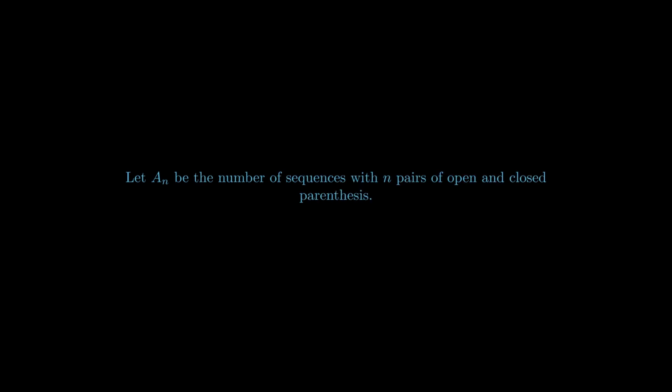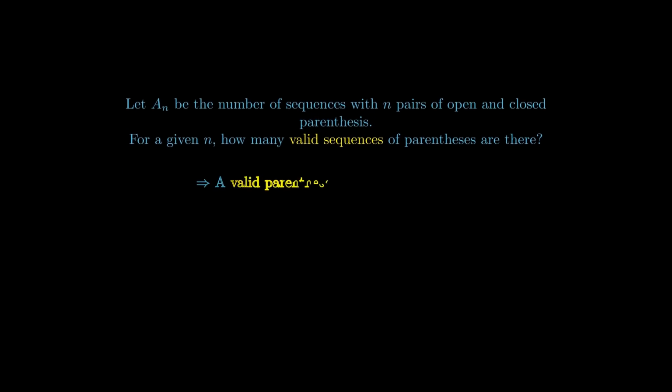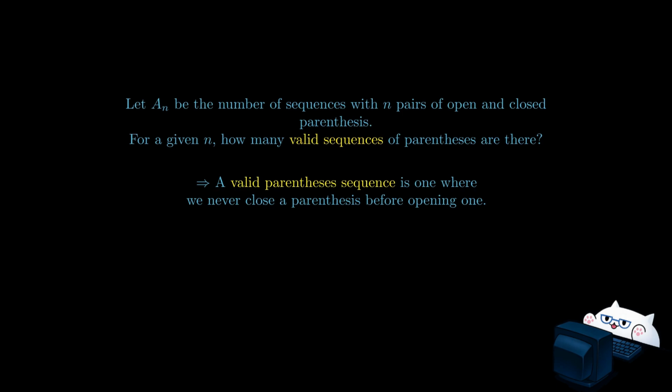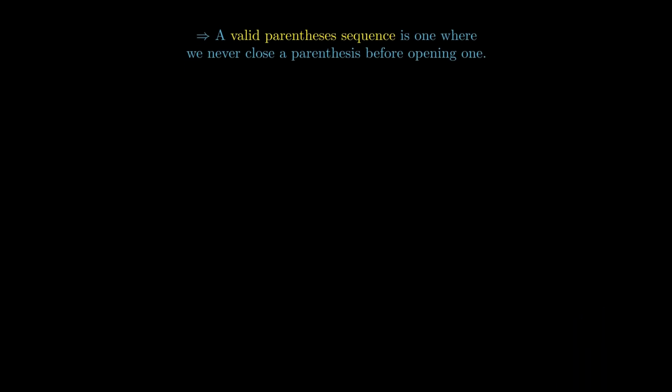With this now in hand, for example, we can solve the parentheses problem we had earlier without even using recurrences. Let's first revisit the question though. Let a_n be the number of sequences with n pairs of open and closed parentheses. For a given n, how many valid sequences of parentheses are there? Note that this problem is a perfect example of a binary sequence, modeling the opening and closing of the parentheses.